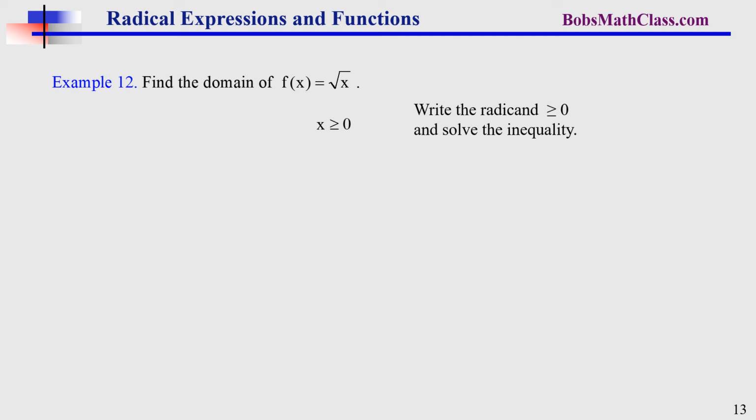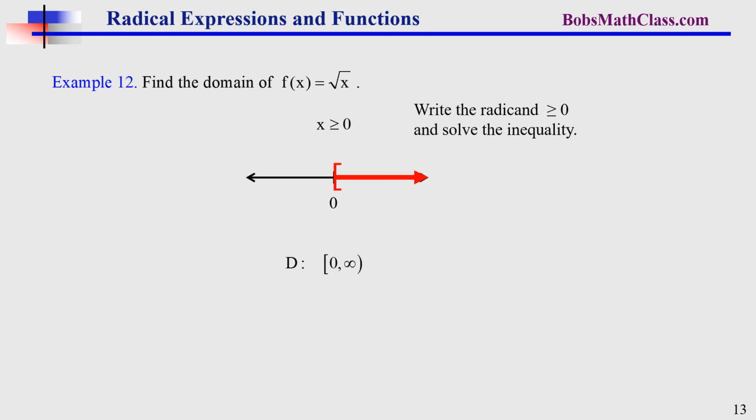So let's make a graph. Put 0 on a number line, and then which way would we shade? x is greater than or equal to 0. We would shade to the right. And we would use brackets because it has the equal symbol. So then writing that in interval notation would be bracket 0, comma, infinity.